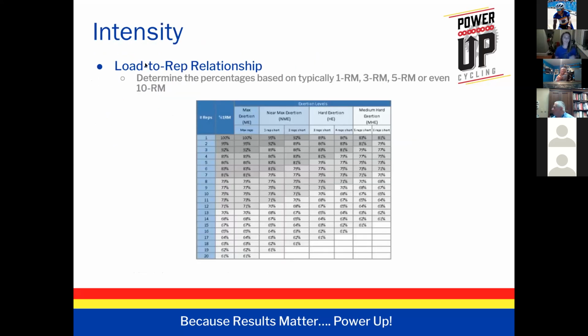So next we have intensity, and this is just to give you a quick example. Oh, can we have somebody turn off or mute? Let's, her husband was kind of crazy.